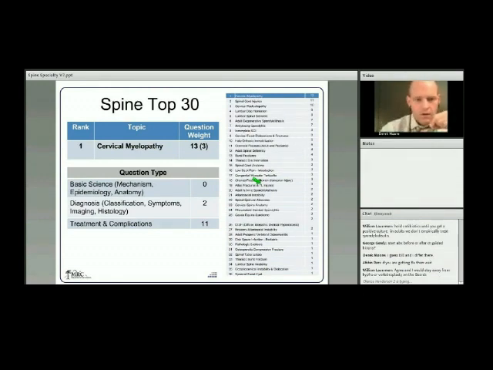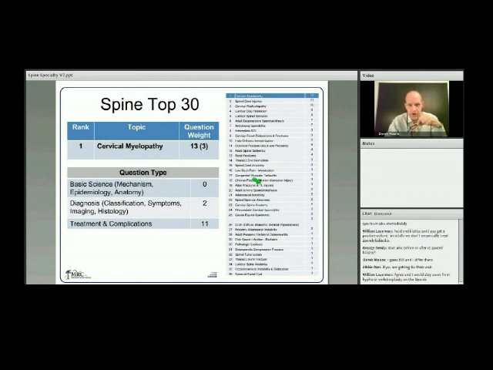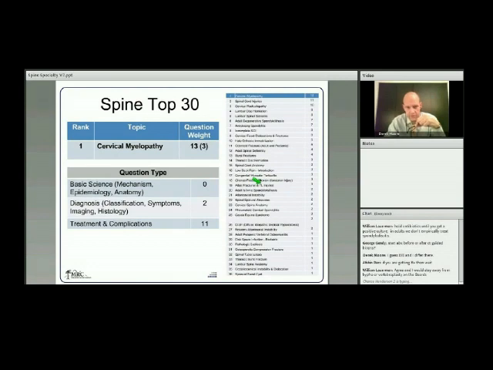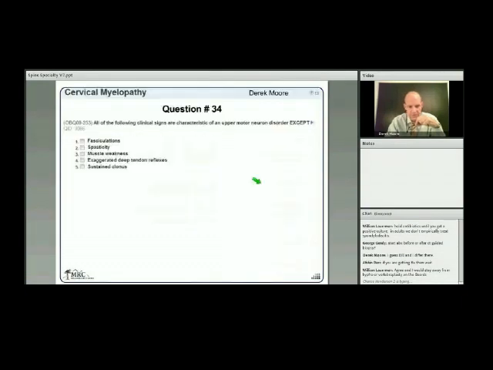All right, so we'll go into the last portion of the talk. My first topic is that of cervical myelopathy. Cervical myelopathy is probably the most commonly tested concept along with spinal cord injury in the cervical spine. I actually think focusing your efforts on studying the cervical spine is fairly strategic and high yield, just because they usually ask questions on either cervical myelopathy, cervical radiculopathy, or spinal cord injuries. So if you really know those three topics alone well, plus or minus odontoid fractures, then chances are you're going to get a good large percentage of these questions right.